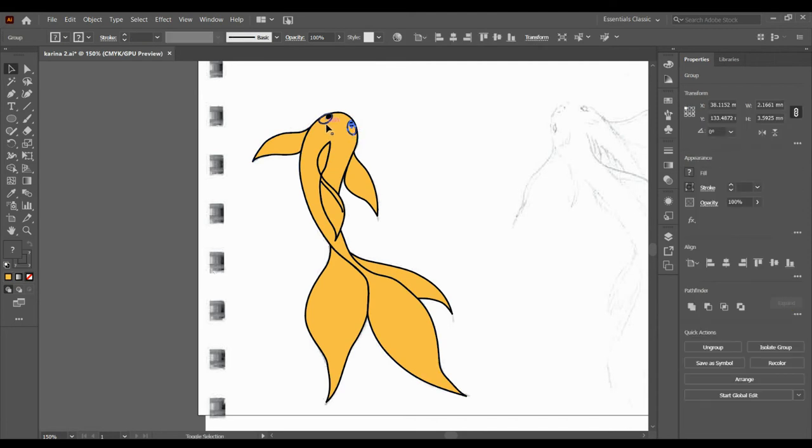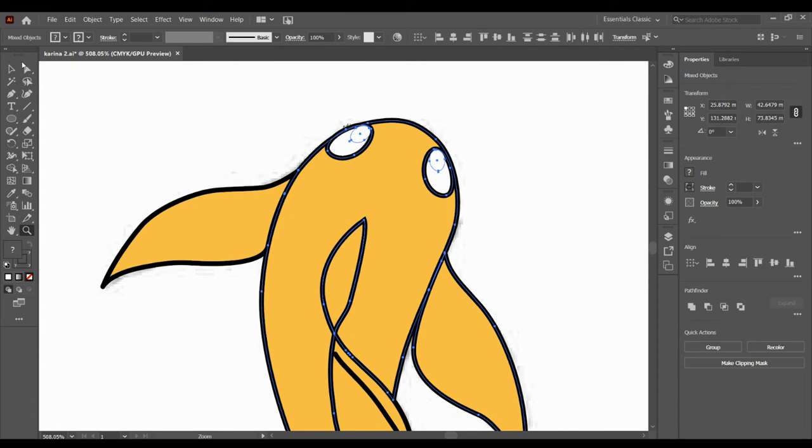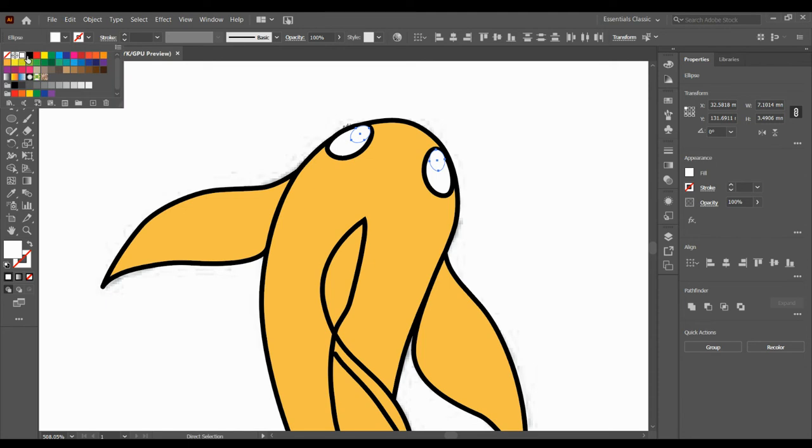You want the eyes to be possibly filled white, but it selected the whole lot. So we need to zoom in. And then let's just go for the direct selection tool. Because we've got it already grouped, we could ungroup it, or just with the direct selection tool, I click on one eyeball, hold down the shift key, select the other one, so that adds to my selection. And where it's got white, I fill it with black.